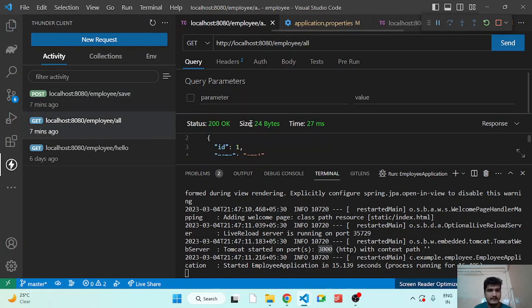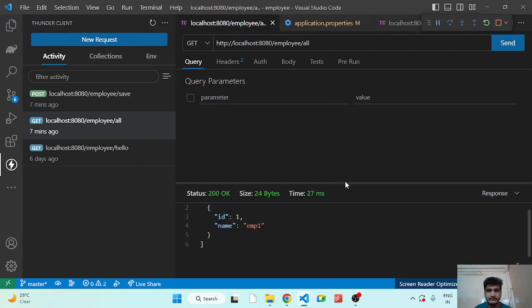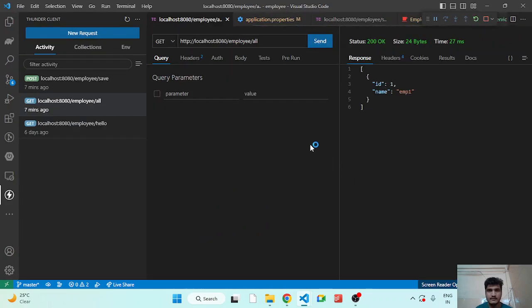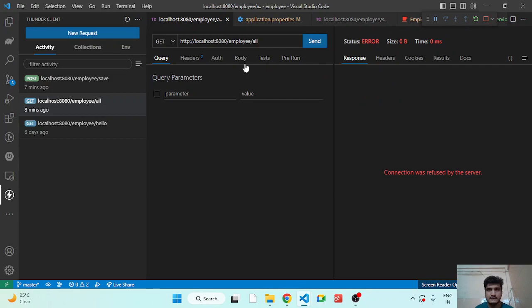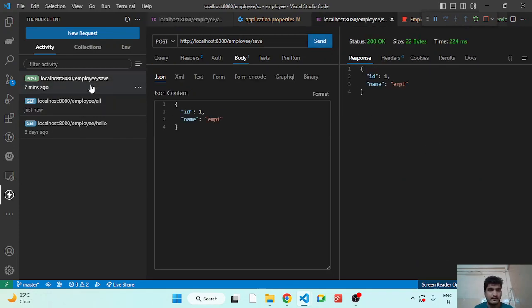Let's check the get all employees API again. Send. The port number is changed to 3000. Currently there are no records because we have restarted the application.